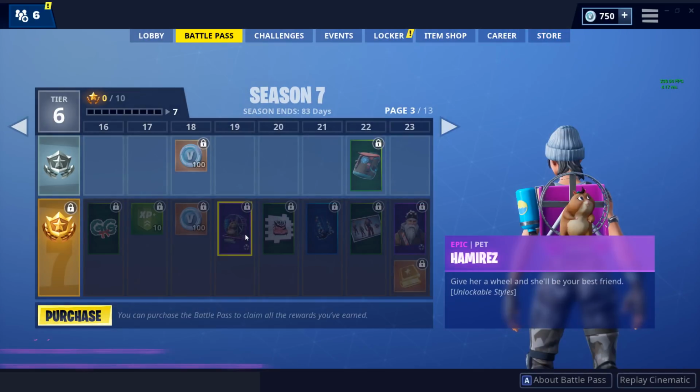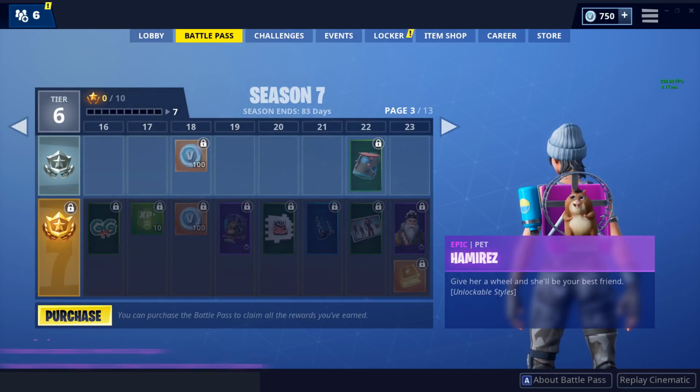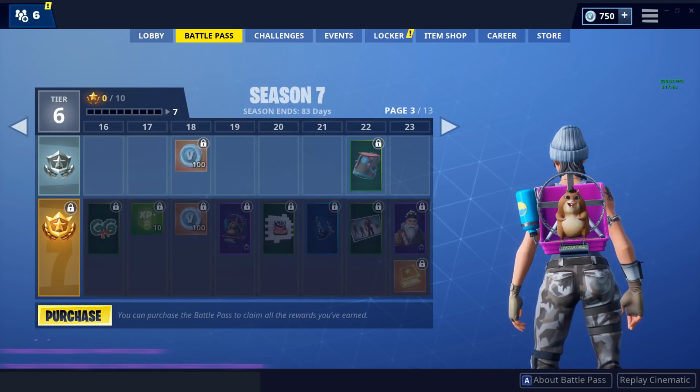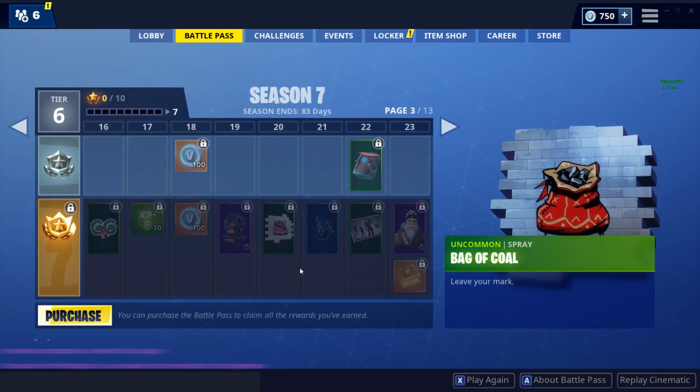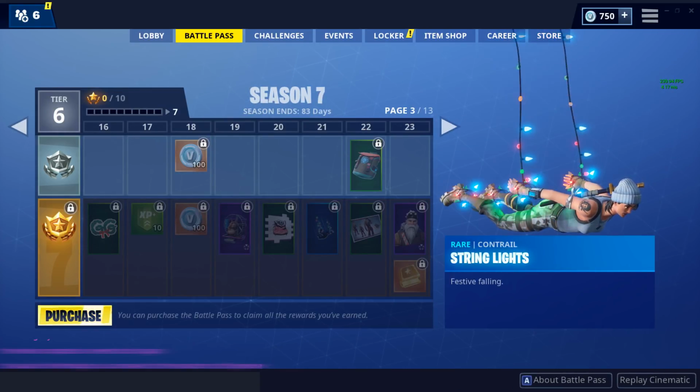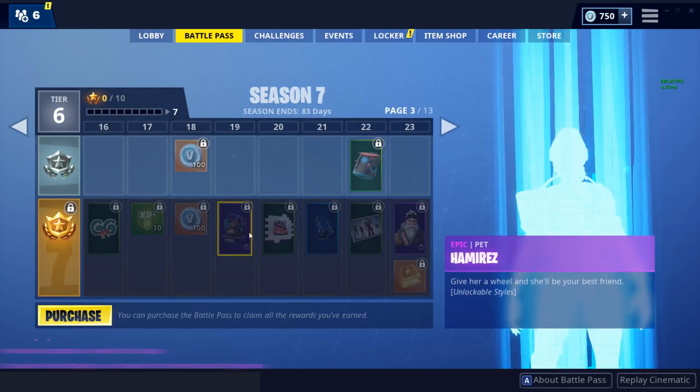It's quite nice. New pet, Ramirez, hamster. I don't really use pets. I like just different back things and stuff like that, but it's quite nice. Bag of coal. That's really nice. I like that a lot, how it's sort of tied around the feet as well. Tied around the ankles.